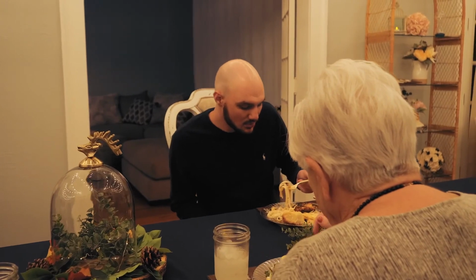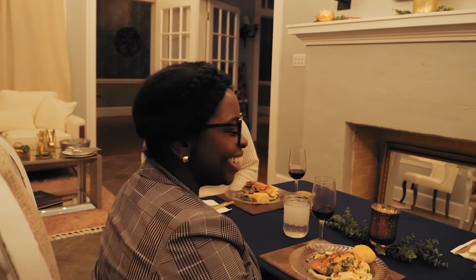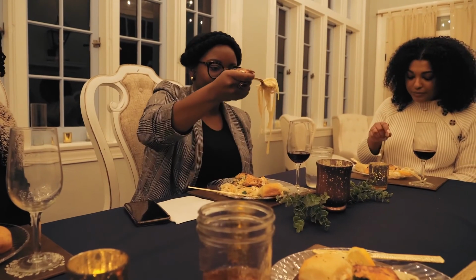Man, that pasta was so creamy, the Alfredo sauce, and then the stuffed salmon, the shrimp inside of it with the spinach dip, it was just so good. This is my first time actually getting the full experience of So Goody Good. I got far more than I bargained for. I came out here expecting to see just a typical cooking show, getting a regular meal, but he blew it out of the water. I was not expecting an interactive experience. I was not expecting a full-fledged meal, but I got that plus an appetizer and wine. Like, it was amazing.